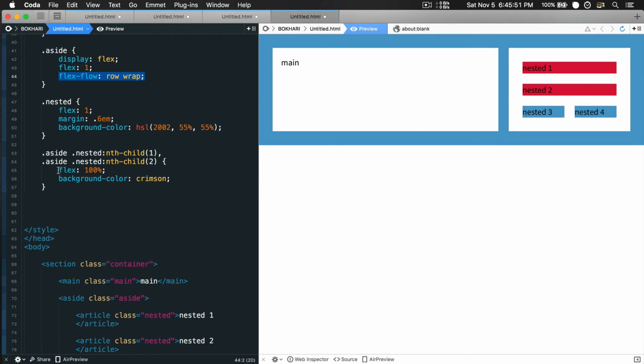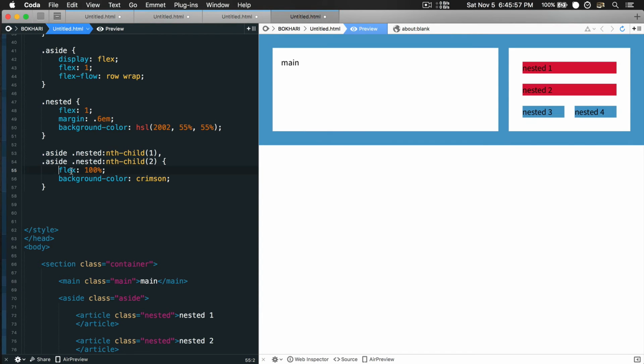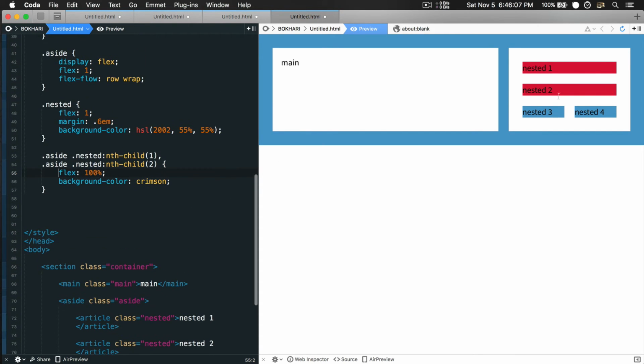If we didn't put this flex 100, it is row. And when we specifically specify flex 100 to these two, 1 and 2, then it has the effect on it right away. And you are not limited there.